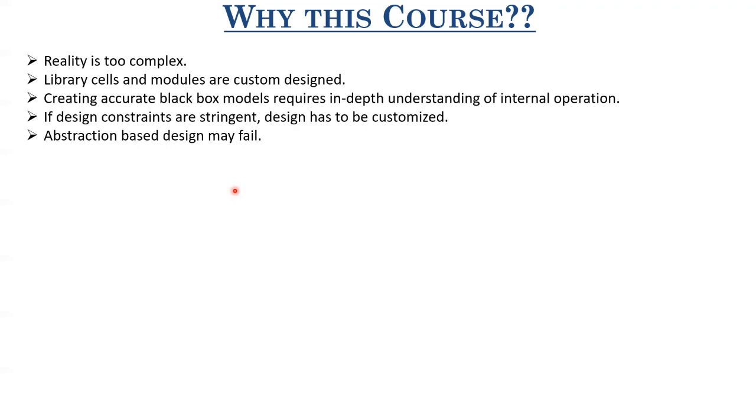So parasitic resistance, that is the resistance of these interconnects, should only connect two different modules. But because the resistivity is increasing with technology scaling, now they present themselves as a resistance between two different modules. And also, since there are two different wires, there is also a coupling between the wires, and because of that, they also introduce a parasitic capacitance. So because of these additional parasitics that are coming along with technology scaling, this abstraction-based design may even fail. You may not even be able to satisfy the constraints while designing with your semi-custom tools, as I was also discussing earlier.